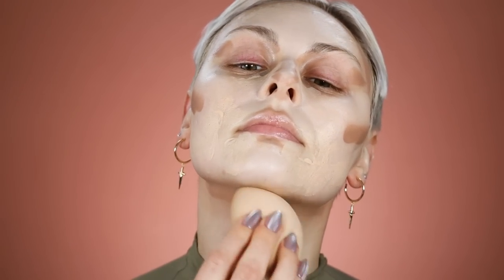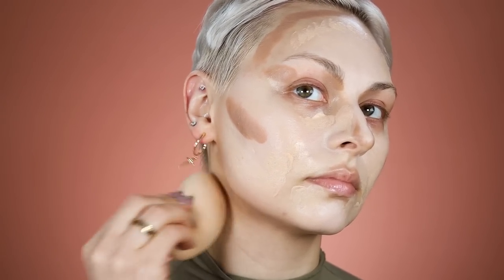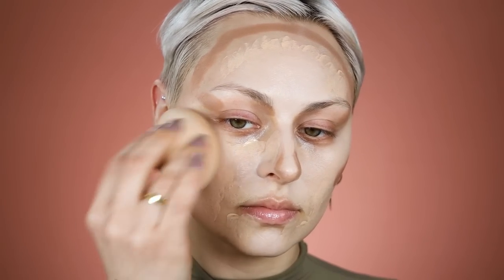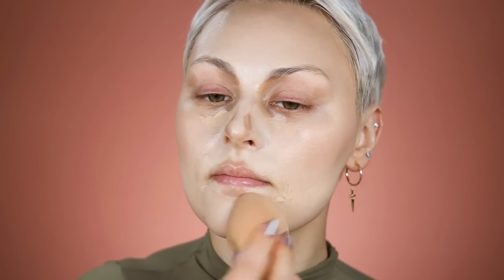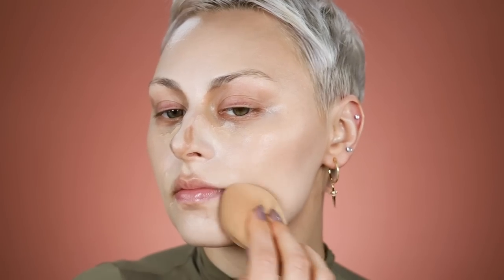My arm really hurt after blending this much — at some point I was like 'oh my god, it's taking forever.' Maybe a brush would work better than a sponge, but when you lay it all out like this it is a lot of blending. I think it's worth it though. The color — I would have thought Fawn was too warm for my skin tone, but it actually works really nicely as a contour-bronzer substitute. I've turned my sponge and I'm now blending foundation into certain areas before doing detail areas like the nose.